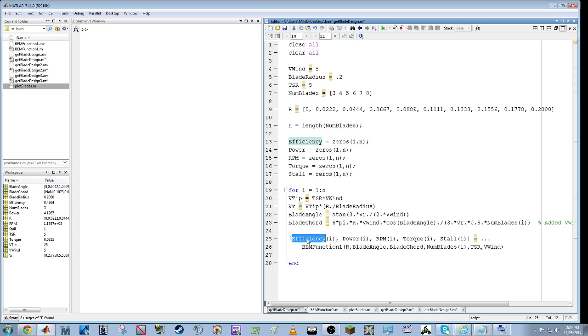The answers that we get from that second run for efficiency and power and RPM should go into the second elements of those arrays that we created. So the first run, all those answers will go into the first slot. The second run, all those answers will go into the second slot, and so on.